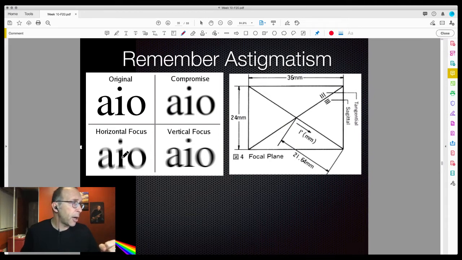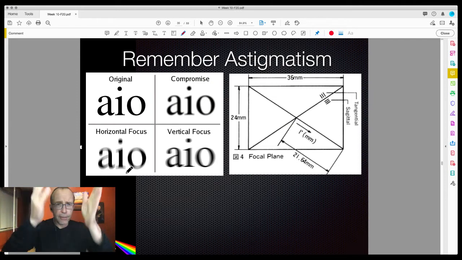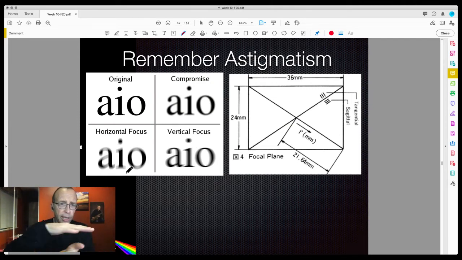If you look at the bottom right over here, we have vertical lines that are fairly sharp, but any of the lines that are horizontal are not quite as sharp. And then if you correct for that problem, then you get the opposite, where vertical lines are now fuzzy and the horizontal lines are sharp. So that's this weird astigmatism. Usually what lens designers do is they try to compromise and figure out where they can make them both look half decent. But at the same time, neither one is perfect. But anyways, so that's our sagittal and tangential.